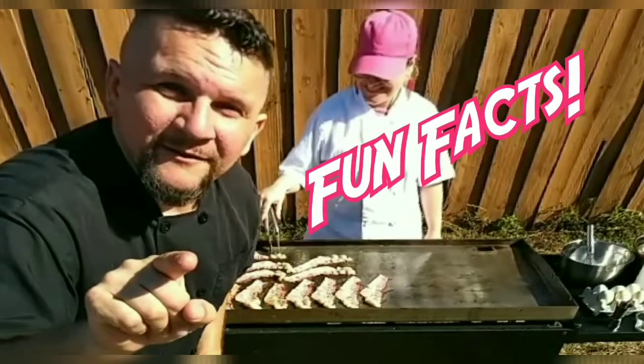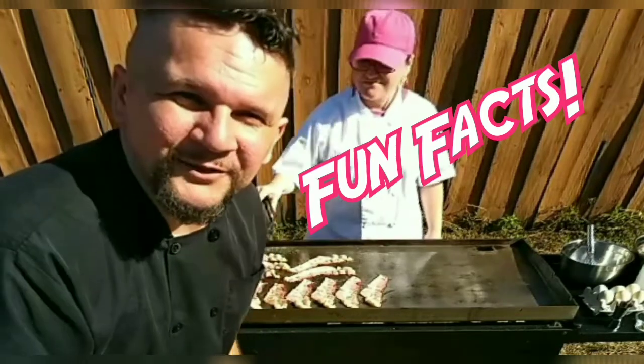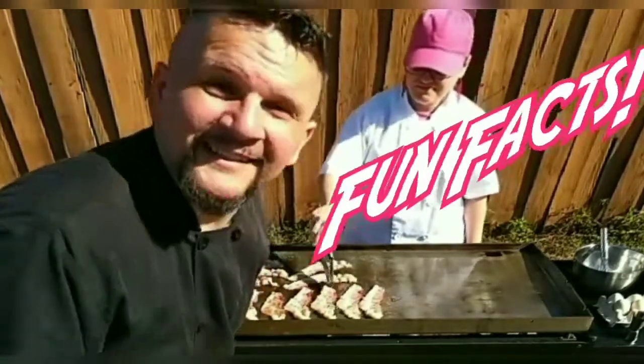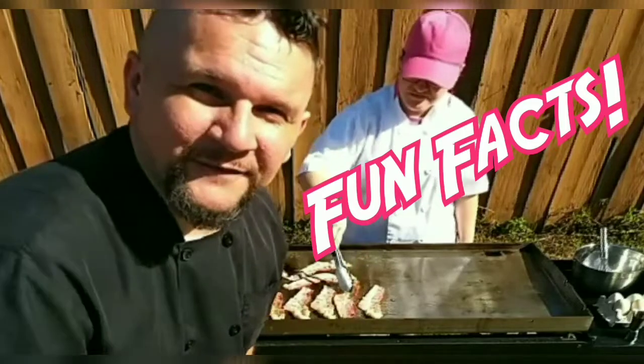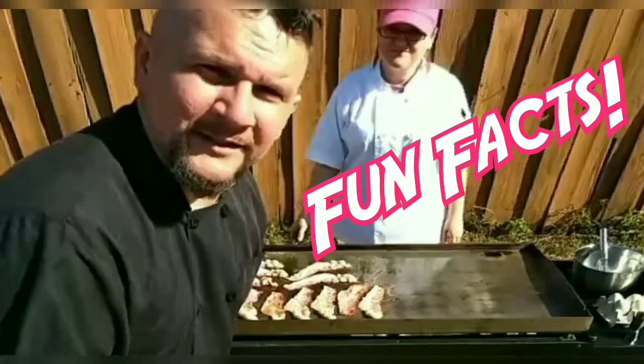French toast facts. French toast was invented by medieval chefs who would utilize every little bit of food they could find in their kitchens to feed their families. French toast was also thought to be the food of the wealthy. They would cut off the crust, where poorer people would never cut the crust off of the food. They would eat every little bit.